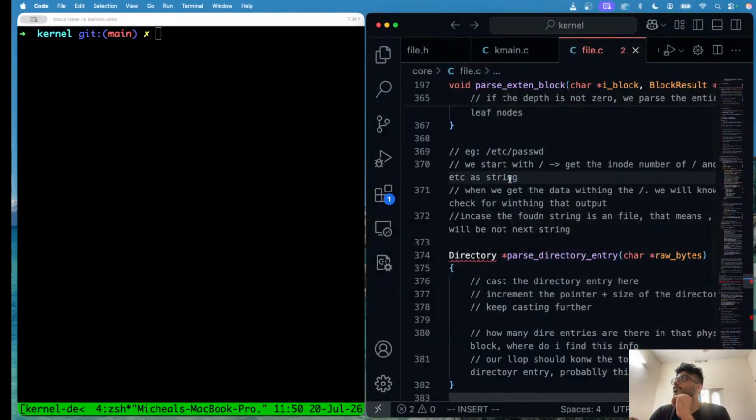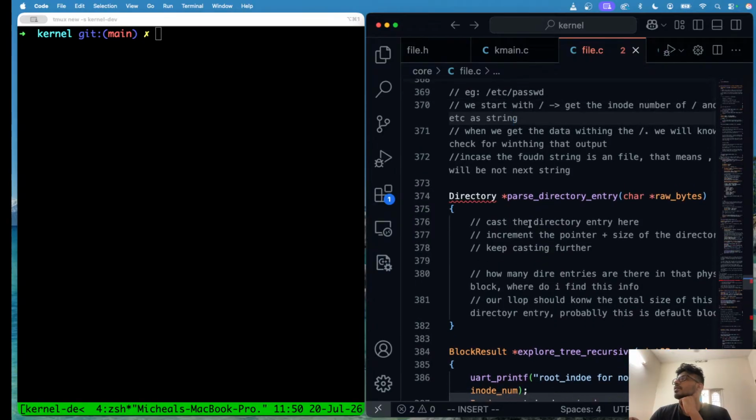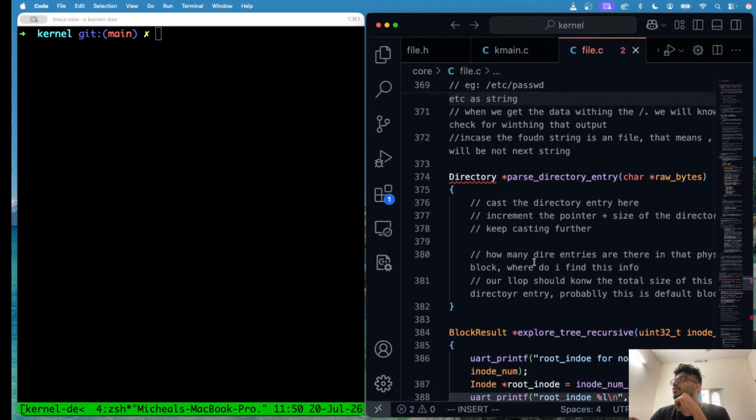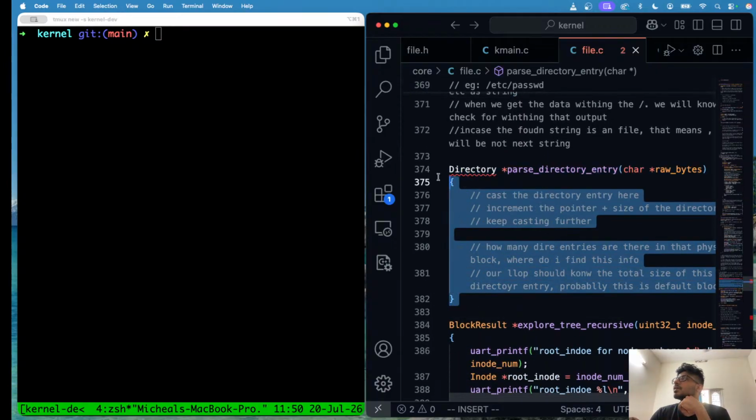Okay, so last week in the stream, which is not up because of my internet, I was actually building up this template for how exactly to convert the raw bytes of a directory entry into actual directory structure.